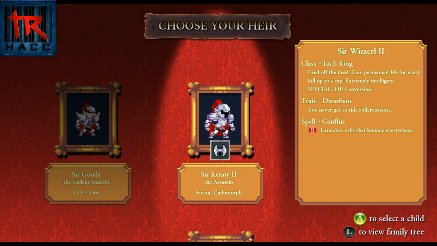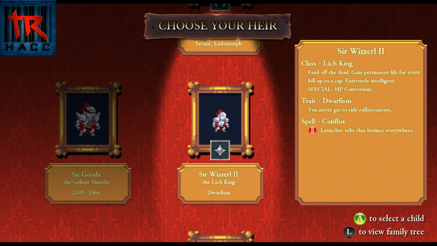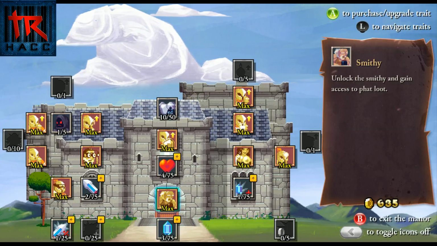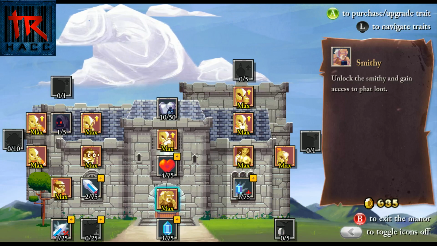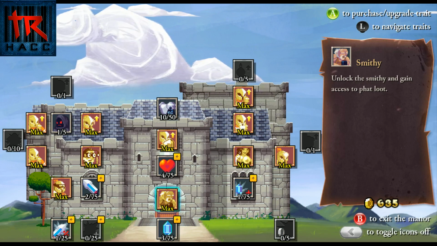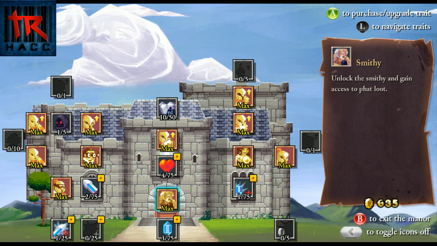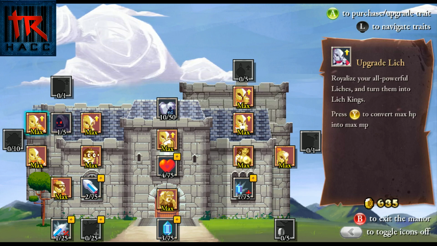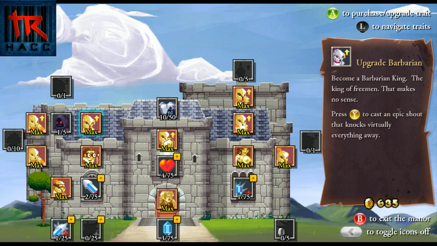But I think I'm going to go with this guy. So hit A, confirm. Lich is kind of a cool class because you start with a smaller amount of health than some of the other classes, but every time you kill something, your max HP goes up a few hit points. So they can be pretty valuable.